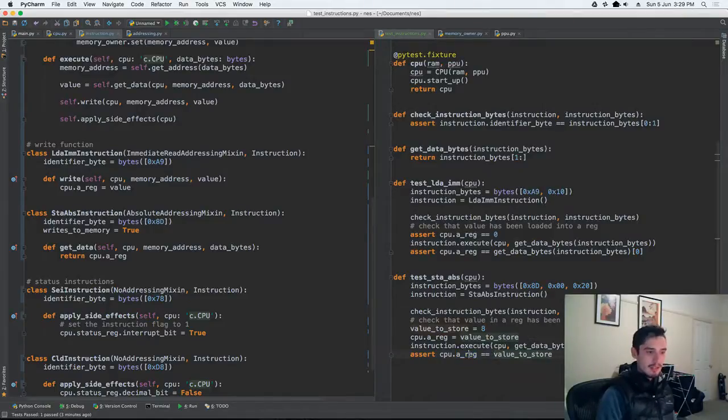So now it's not going to be the areg. We want to test that the value at the memory location is value to store.